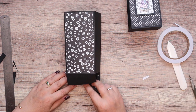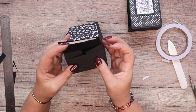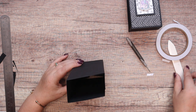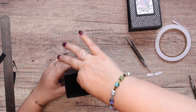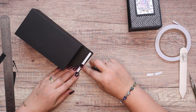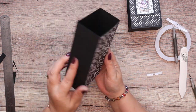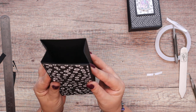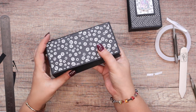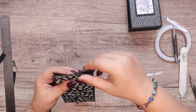You can pop glue where you can see. That paper piece just landed in my lap! I'm just going to stick that down. So that's the front done. If you just push with your fingers to gently guide — the score lines have done the work anyway — so we don't need to worry about buckling or anything like that. And that's all closed up.